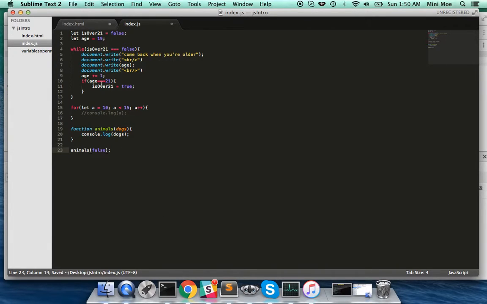And just for understanding purposes, let as opposed to var has a bracket scope or a block scope. So if you define a variable in here with let, we cannot access it here.